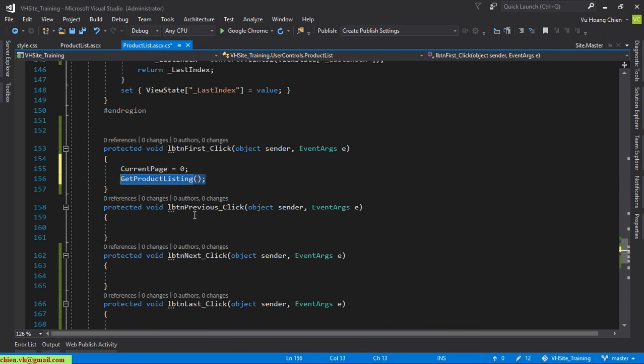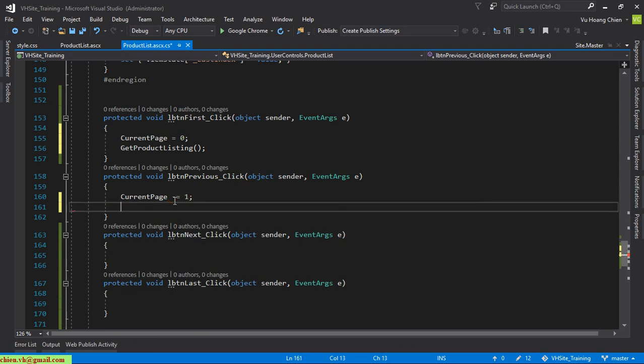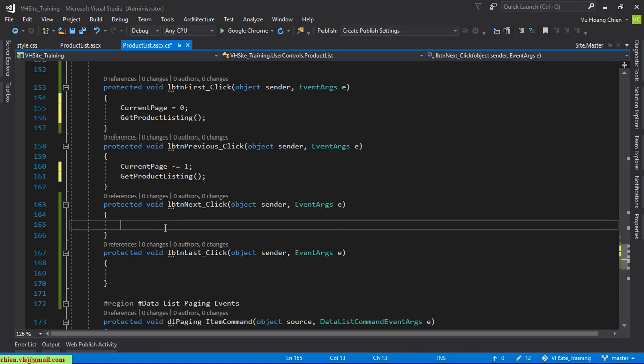Okay, previous, it should be current page minus 1. And for the next, it should be current page plus 1.